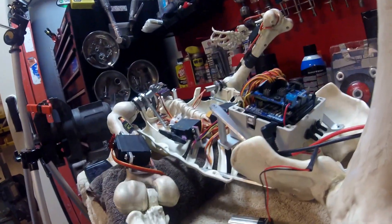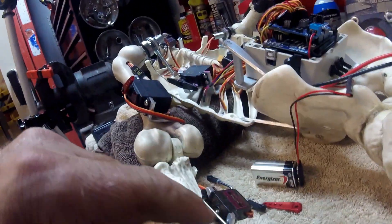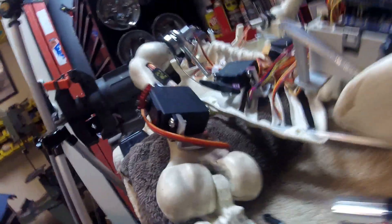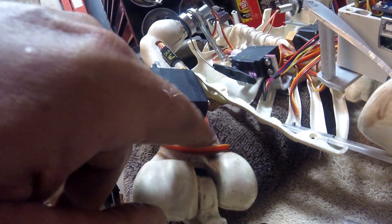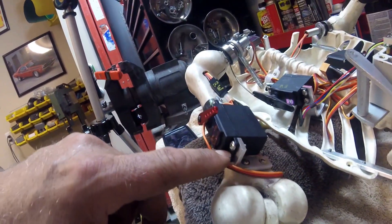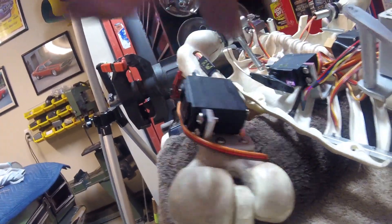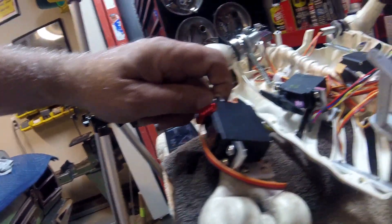If you buy one of these skeletons, they're pretty tight — you have to file them out and loosen everything up. The mounts are just drilled holes into the plastic with aluminum mounts epoxied in. I used servo mounting screws that come with the servos into the plastic, which worked pretty well, and I mount the servos with 6-32 screws. I try to tap everything instead of using nuts on the backside — drill and tap everything out so you're not trying to hold nuts and tighten stuff up.